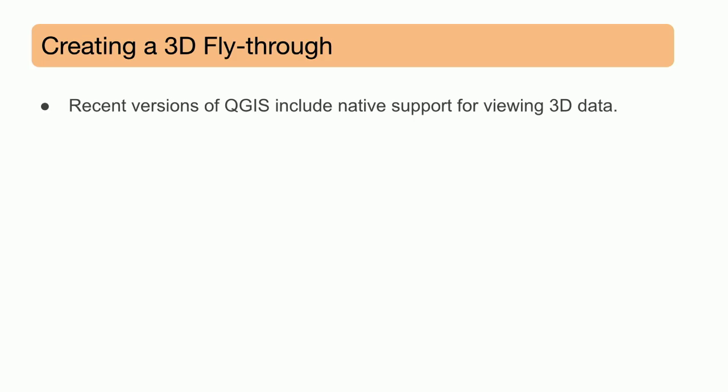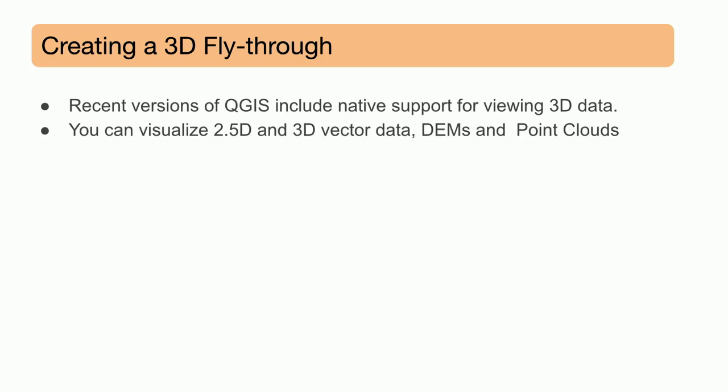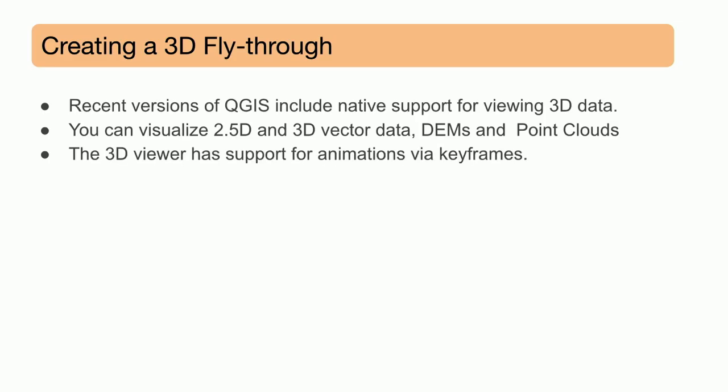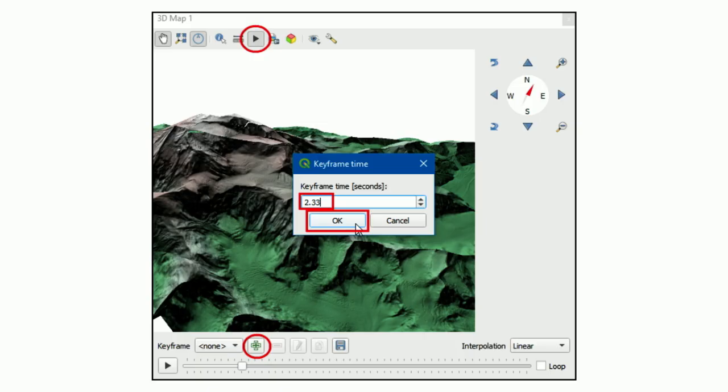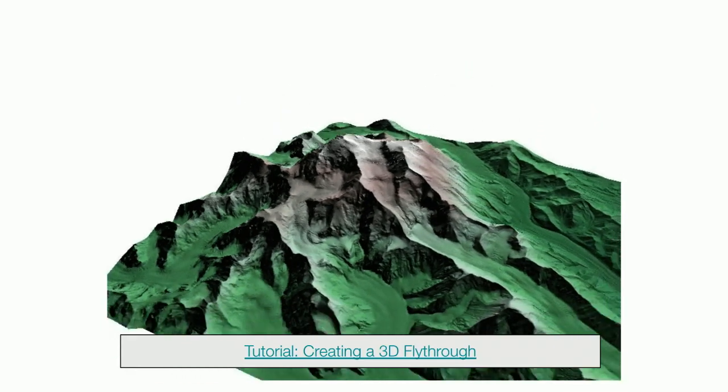Right? So you can view 3D data. QGIS can load all kinds of 2.5D and 3D data, point clouds. And once you have this in a 3D viewer, you can create a fly-through very easily using a simple keyframe technique. So here's an elevation model, which you can now view in 3D. And if you hit that animation tool, just set up keyframes at different places and say, at this time step, I want this view. At this time, I want this view. And when you hit play, you get an animation.